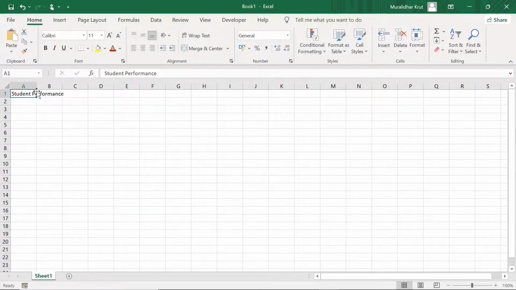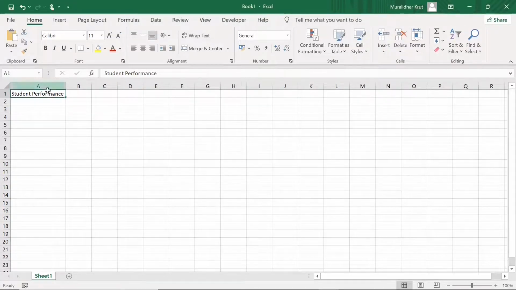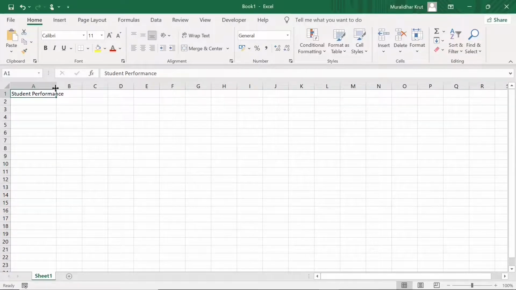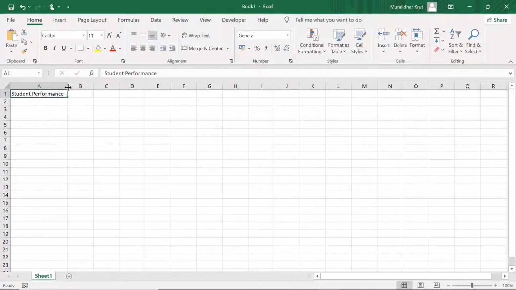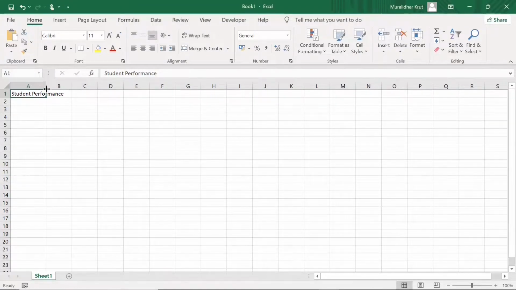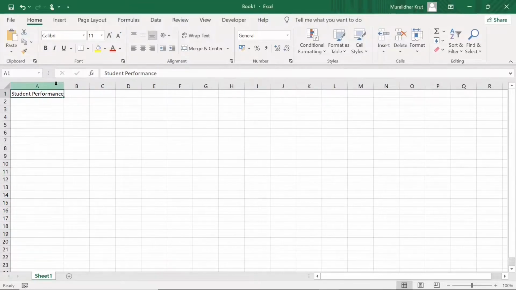If you want to see the whole thing, you can place your cursor here and you will get this plus sign, and if you double click there, this will expand. Otherwise, you can also move it manually. So you can either double click here to auto adjust, or you can move manually to adjust the column.